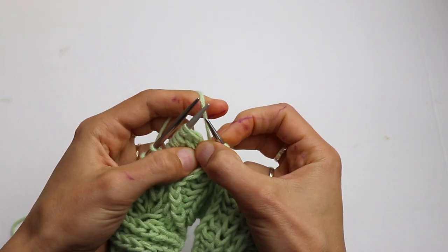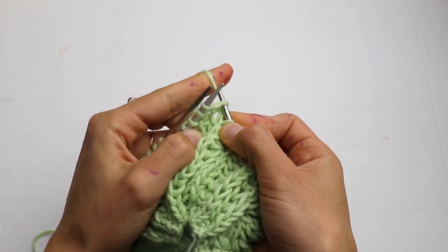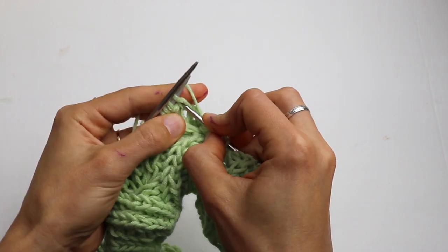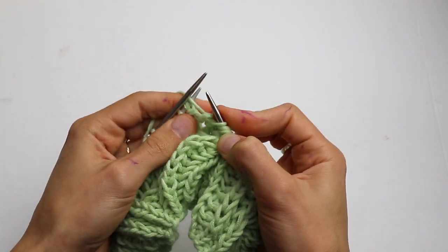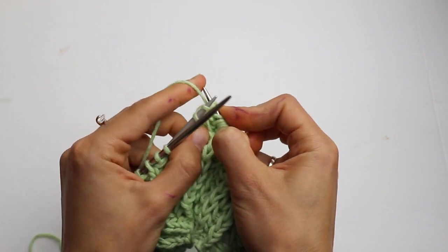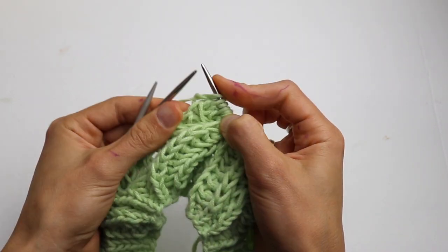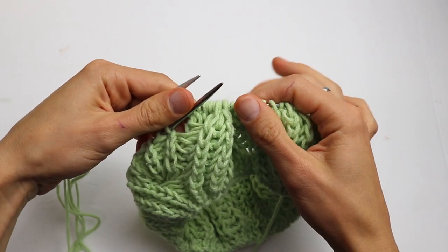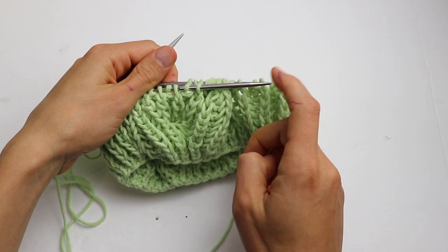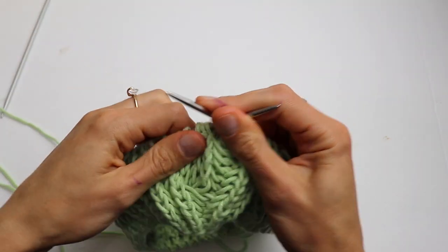Pull the working yarn back, and again knit one below, purl one, knit one below purl one, and knit one below purl one. That's it, and that's what you are going to repeat. I'm going to show you it again. So right leaning cable. Let's repeat one more time together.